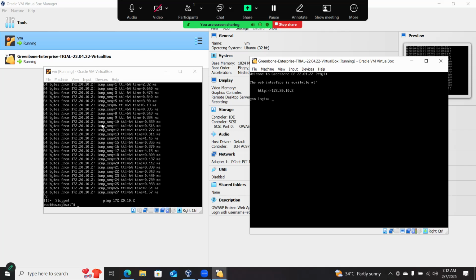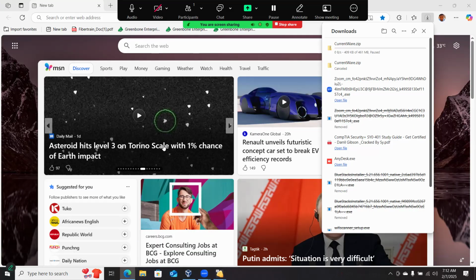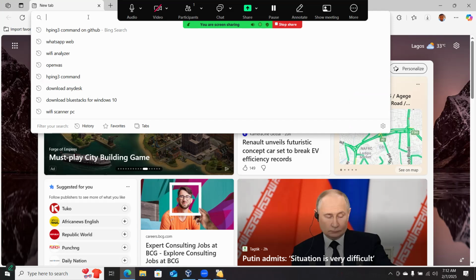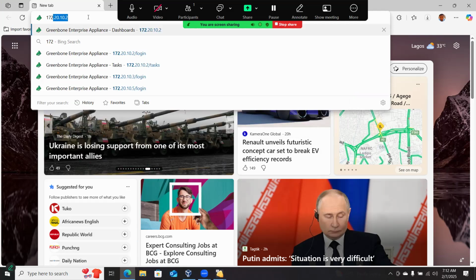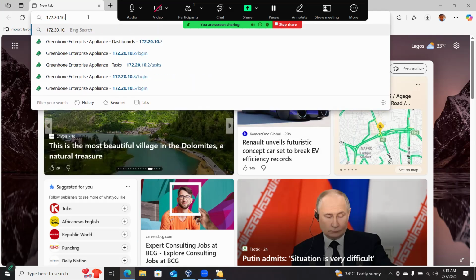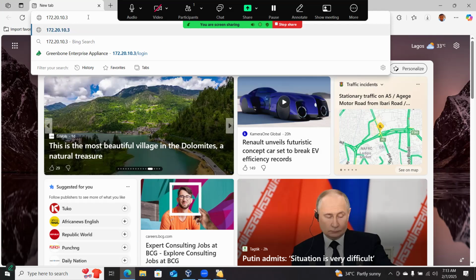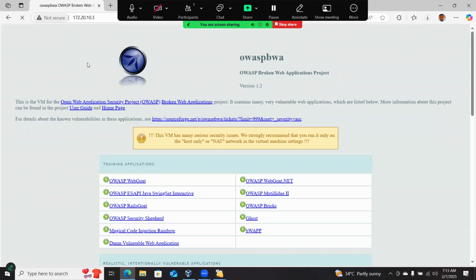Like what I explained to you, this OWASP here is a broken web application that consists of so many websites on it. For example, if I go to my browser and I put the IP address of the OWASP, 172.20.10.3, and hit enter key, you're going to see that we are inside that particular OWASP.